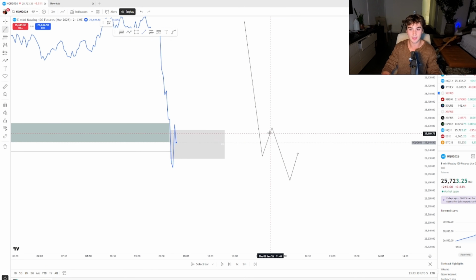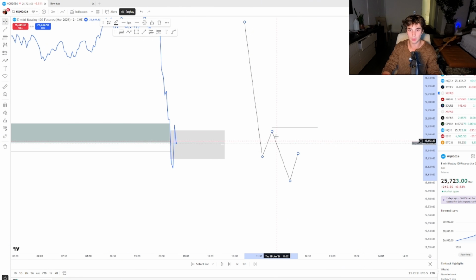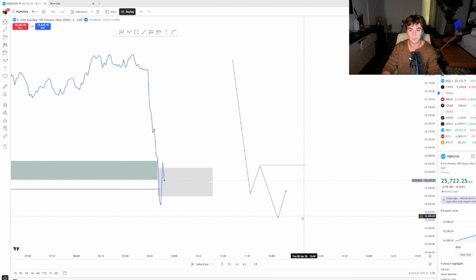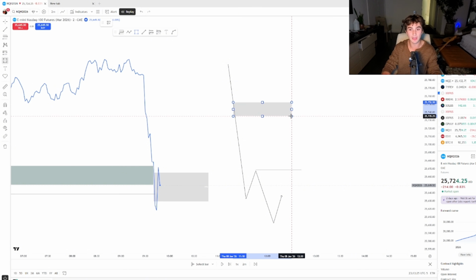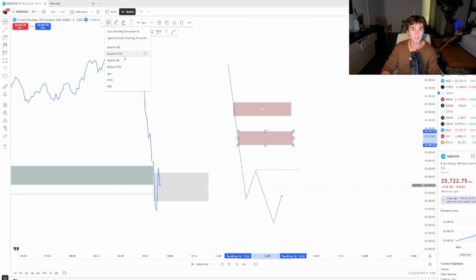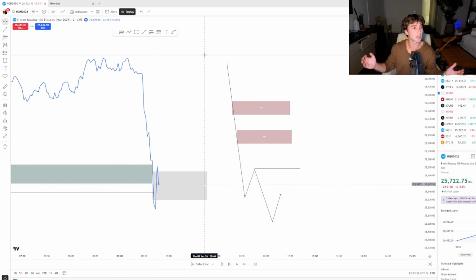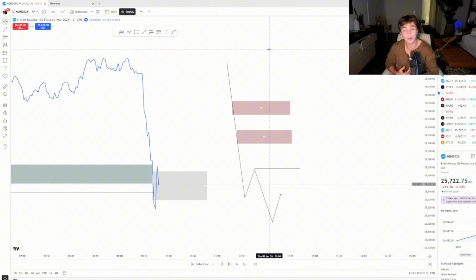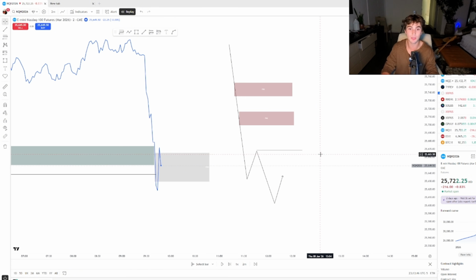Because then we have this clean high. We have our clear manipulation leg, right? And then we can use those fair value gaps that we leave behind because this is such a powerful leg. We're most likely leaving behind 5-minute gaps, 15-minute gaps, 15-minute fair value gaps. And what did I say price is in the fair value gaps video? It's a magnet. And so the same way we use fair value gaps to support a trade idea, we use them as targets as well because we anticipate that price wants to go back to them.